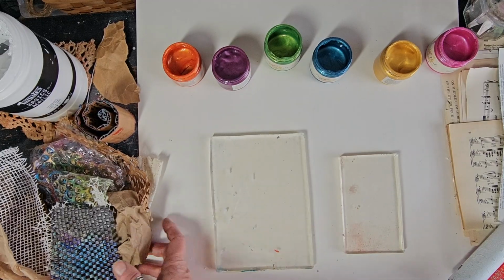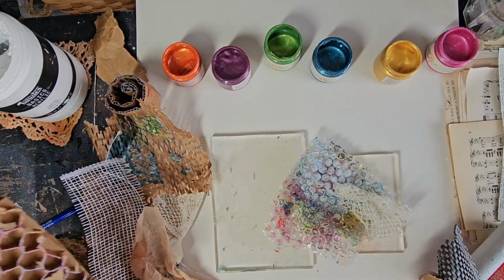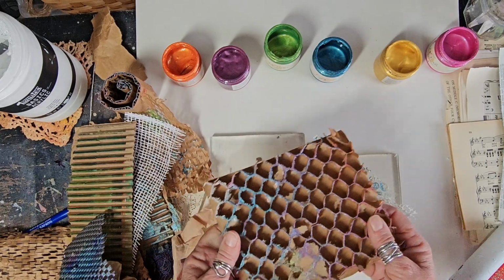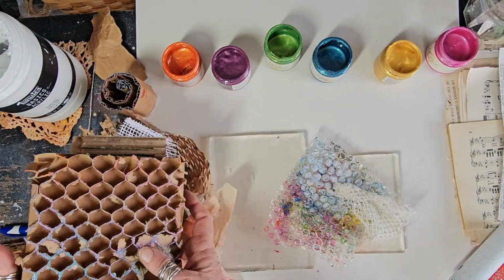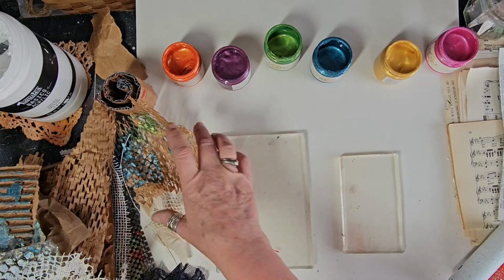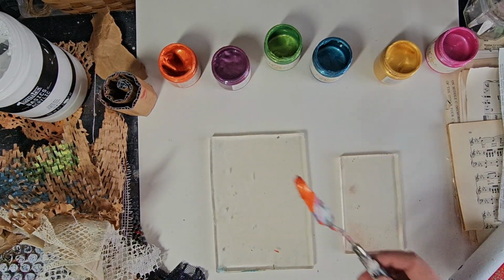I also have over here on the side a whole bunch of just stuff, just different little pieces. We've got cardboard. We've got, this is really cool, comes in some of your scrapbook albums. Here we go. Here's some packing material and also this. So I just thought I would have you join me on a creative journey.